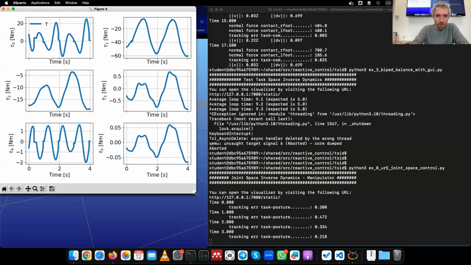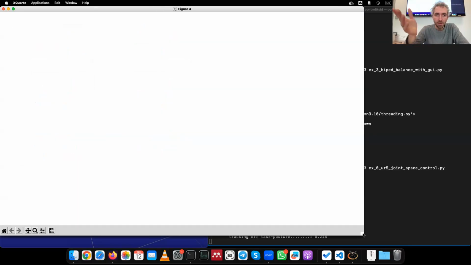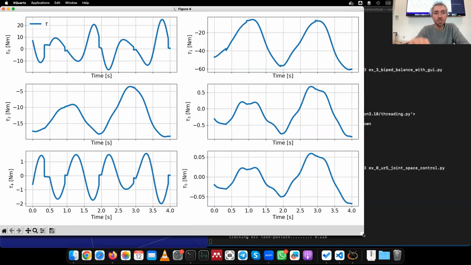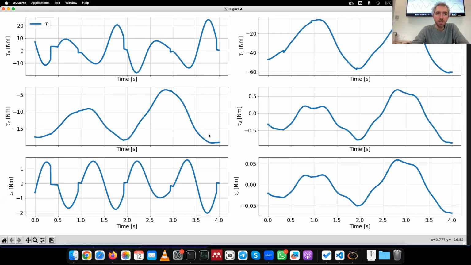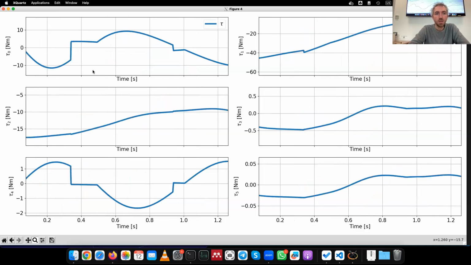And here we can see instead the joint torques. But since I haven't included torque limits, it's not super interesting. We can take a look at the torque profiles anyway, because we can see that there is something going on here, always on joint 0. So we can see that the torque profile is mostly continuous, except in a few spots, like this region here, where we clearly have a jump.